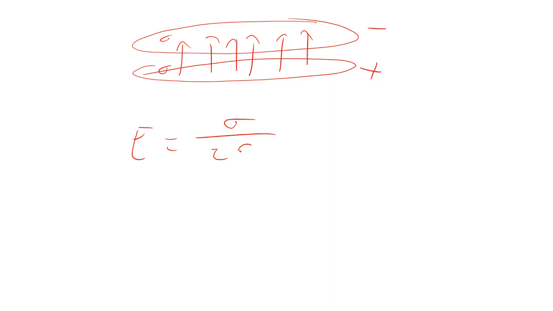And this is how you typically get a constant electric field. You can take two metal plates, make one of them positive, one of them negative, and the electric field everywhere between the two is going to be constant. If they both have the same sigma on them, then the electric field is going to be equal to sigma over 2 epsilon naught. And that's basically how you do this. It's going to be a fantastic tool for us later on to find the electric field.